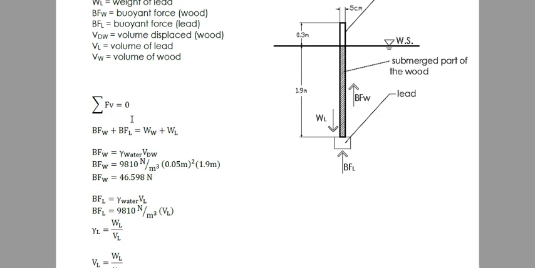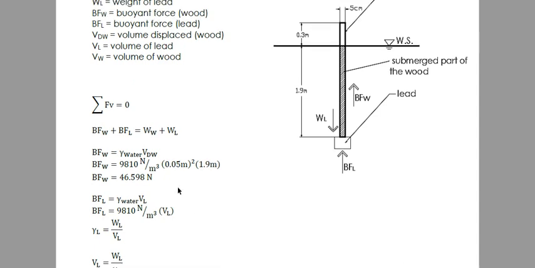Next, isolve naman natin ito. Buoyant force acting on lead. So, yung buoyant force acting dun sa may lead, since may displaced na liquid dyan, is equal to gamma ng water, gamma of the displaced liquid, times the volume ng lead mismo. Since the lead is fully submerged, then the displaced volume is equal to the total volume ng lead mismo. Yan. So, that's 9810 newtons per cubic meter times volume ng lead, which we do not know.